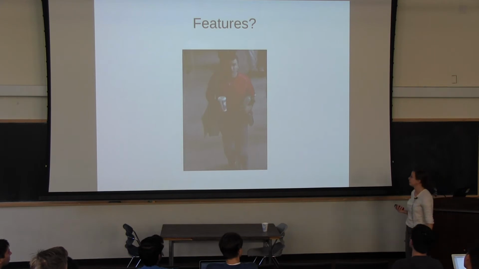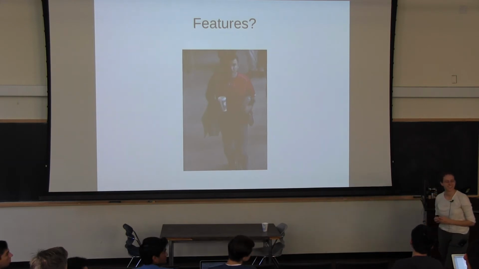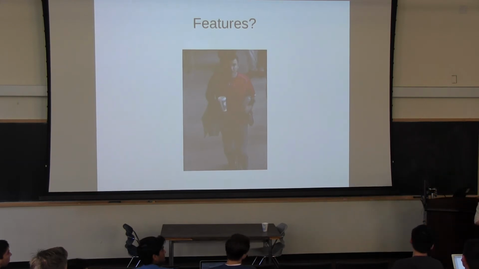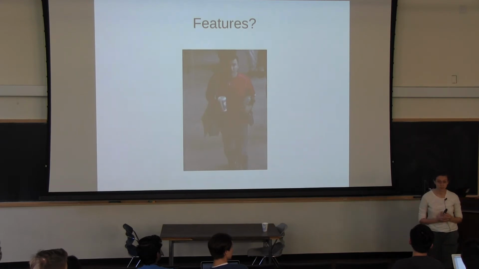So a lot of people do that. The phrase, stands out from the background, how would you do that? Like sharp changes in color. Yeah, that's right. So what people do is they look for stuff that stands out from the background, and mathematically, when you've got this matrix, that corresponds to sharp changes in color. They look at the gradient of the image.